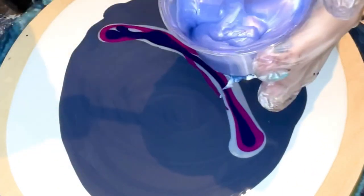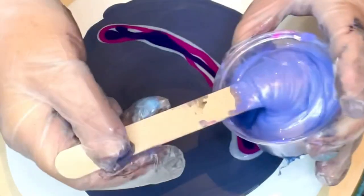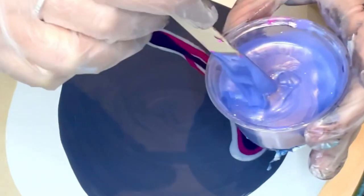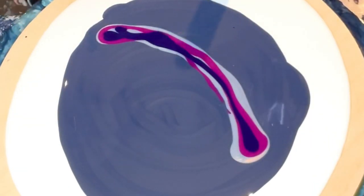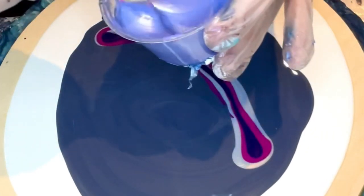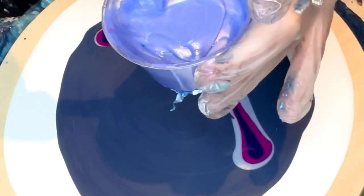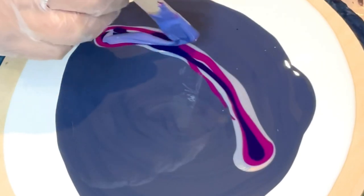She really thickened up on me. Do I want to thin her out? I just don't want to get too many bubbles. Okay, oh man, I'm nervous. You know what, I'm gonna thin her out a bit, which kind of sucks because I am gonna get bubbles, but I want to make sure everything is perfect for her. I'm just thinning her out with some water. She needs to know she's very loved and taken care of, you know? Okay, I'm gonna go slowly. There's still gonna be bubbles, but okay, we're more manageable. Okay, oops, there's that drip, but that's okay.